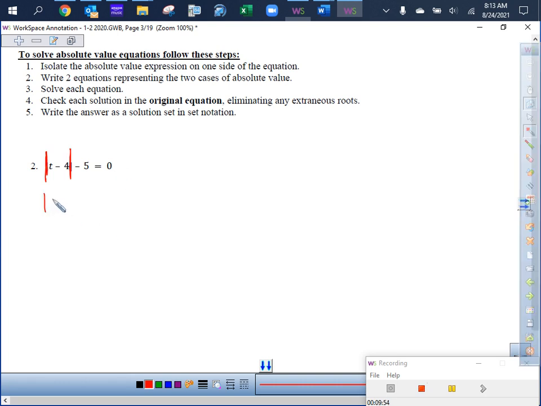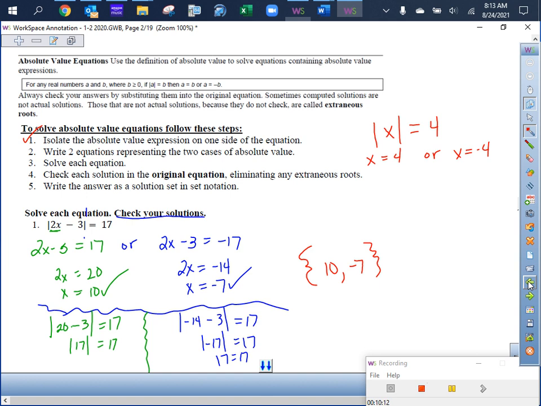So the bars are still there. We have not lost the bars. Sorry, my pen freaked out. Erase. So the bars are still there. That's t minus 4 equals 5. You cool with adding 5 to the other side? Hey, we're going to add the step 1.5. Here's step 1.5 right here. So after you isolate the bars, step 1.5, I would go here and put common sense.